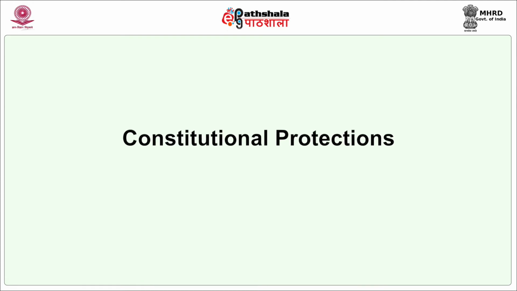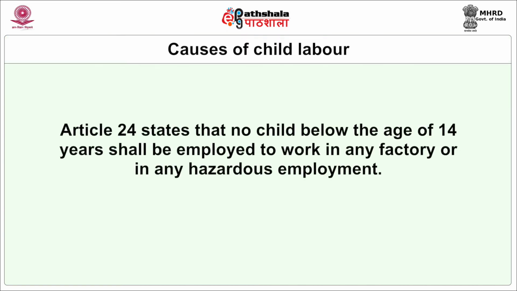Constitutional protections. The Constitution of India, in its endeavour to reflect and protect the aspirations of the citizens of India, has provided a number of provisions to prevent and tackle child labour in India. Article 24 states that no child below the age of 14 years shall be employed to work in any factory or in any hazardous employment.